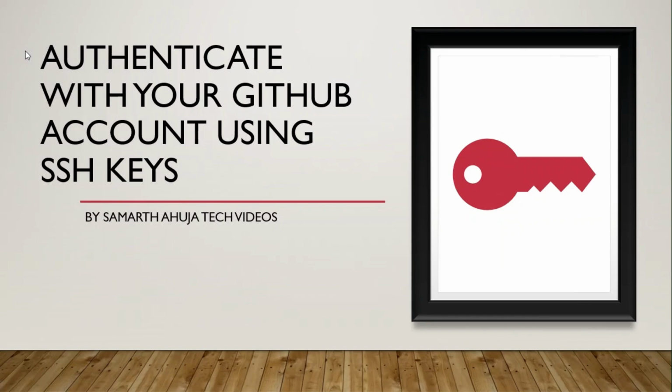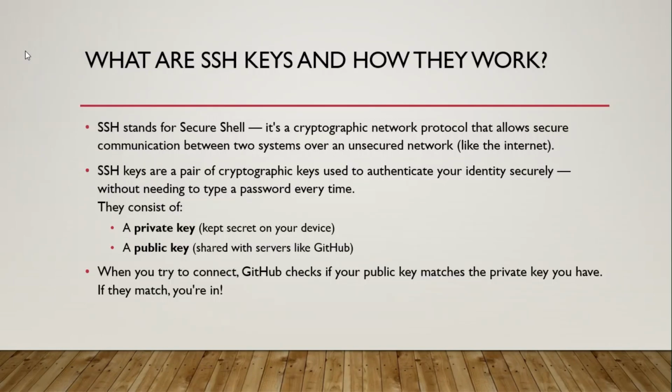So I'll explain what SSH is, what SSH keys are, how you set up an SSH key for GitHub, and then we'll see a demo finally. So let's start. Starting with the basics as always, what are SSH keys and how do they work? SSH stands for Secure Shell. It's a cryptographic network protocol that allows secure communication between two systems over an unsecured network like the internet. So this was about SSH.